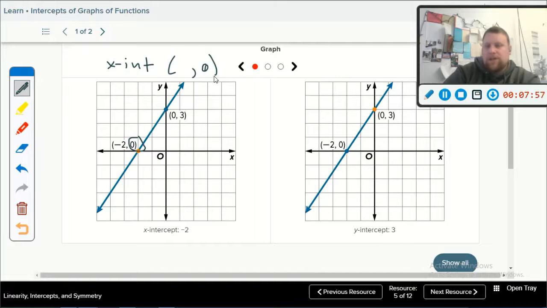I always say it's my butt cheek with the dimple, or it's my butt with the dimple on the right cheek. Kind of looks like that, doesn't it? And then this will just be whatever the value of x is at that point it crosses. It's the point it crosses the x-axis. Right here in this case, it was -2.